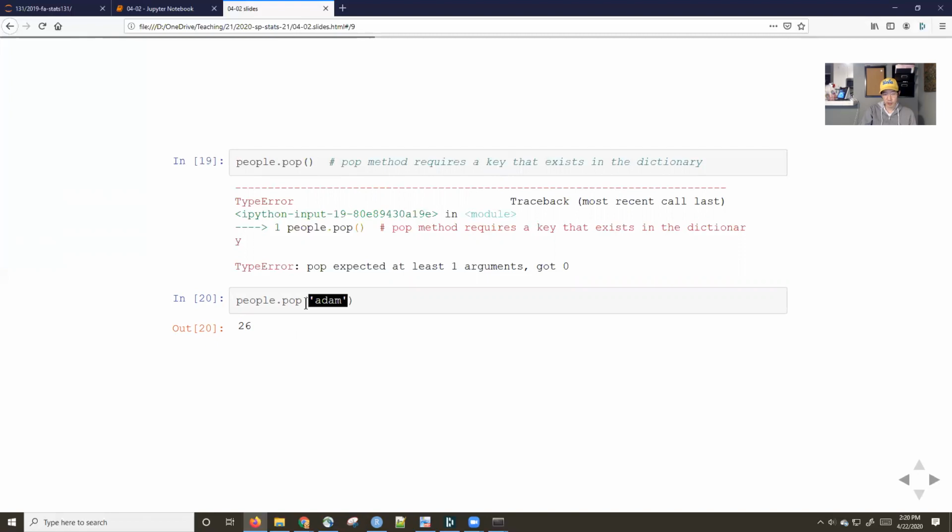Adam is the name of the key, and it returns the value associated with Adam, and it modifies the resulting dictionary. When we print out the dictionary, Adam has been removed. This can be useful if you need to, I don't know, remove things while simultaneously getting their value.